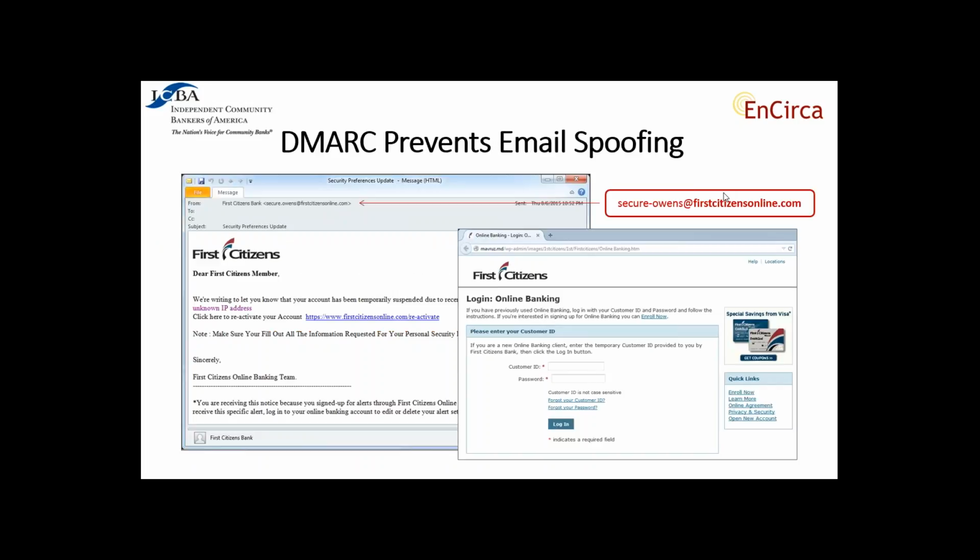So Andrew, if you could move to the next slide, I'll just give a simple illustration of what DMARC is about. On the left, you can see an email that looks as though it has come from First Citizens Bank, and I've zoomed in on the email address, which is an email address at firstcitizensonline.com. Now, if you were to do a whois lookup for that domain, you would see that that domain is owned by First Citizens Bank. But that is a phishing URL taking end users to the fraudulent site on the right-hand side of your page.